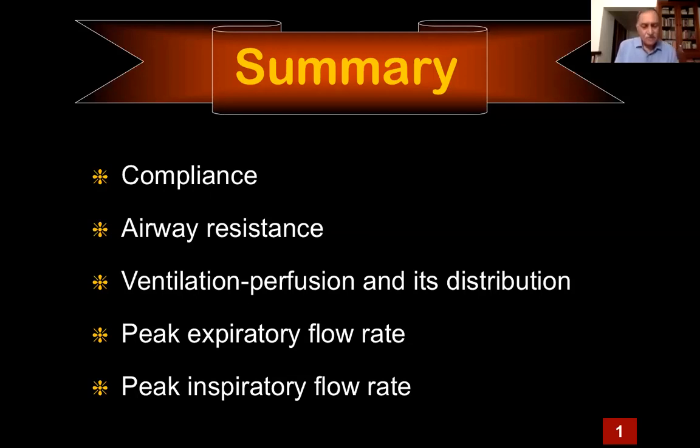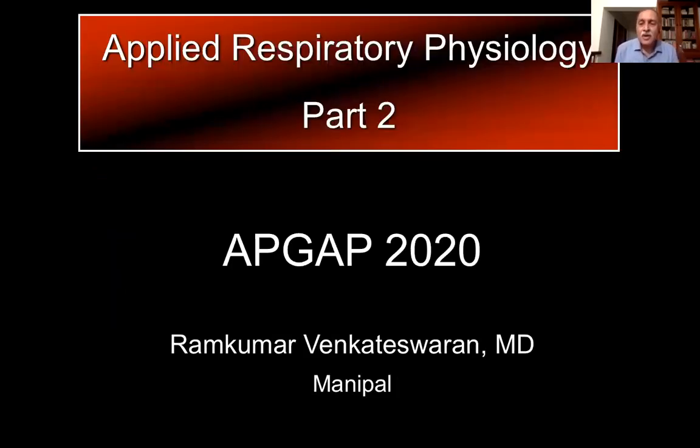And finally, we looked at the two flow rates: the peak expiratory flow rate, which is very important for the patient in the post-operative period to have an adequate cough reflex, and the peak inspiratory flow rate, as an important factor that determines how the anesthetic breathing circuits work and how Venturi devices, which are the closest we can get to fixed performance oxygen therapy devices, work. Right. So now I shall go on to part two of applied respiratory physiology.